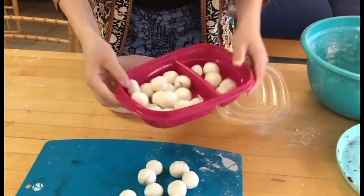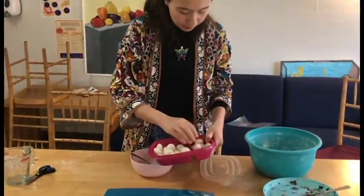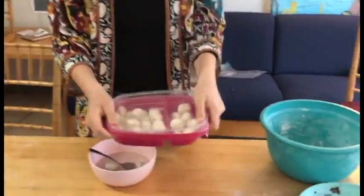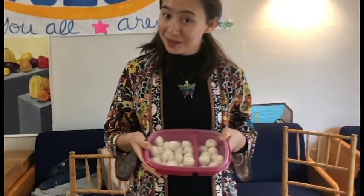They are perfect for breakfast or just as desserts. You just take them out and it'll take like 10 minutes to boil. Make sure it's all sealed up and we put it in the freezer.